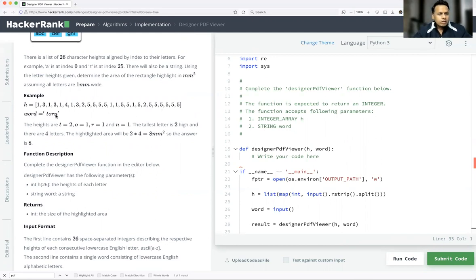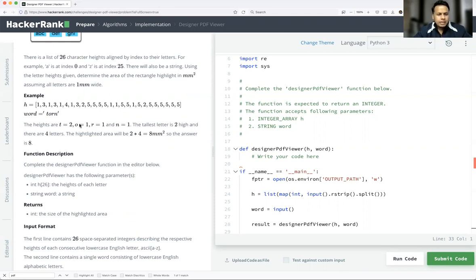Okay, so the word is "torn". You need to find exactly the index of T. So in A, B, C, D, you can just count from A, that is 1, till Z, 26. So T will have some index. I think it will come somewhere here. So the height of T is 2. Why T equal to 2? Because if you count from here, A, B, C, D up to here, I've already counted, so this will be T. So the height of T is 2.